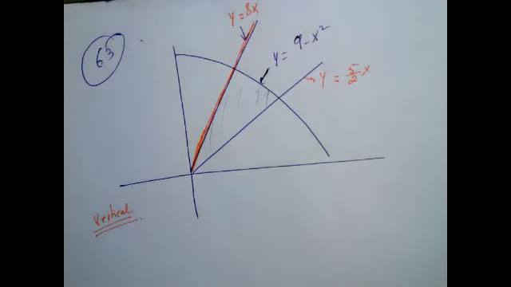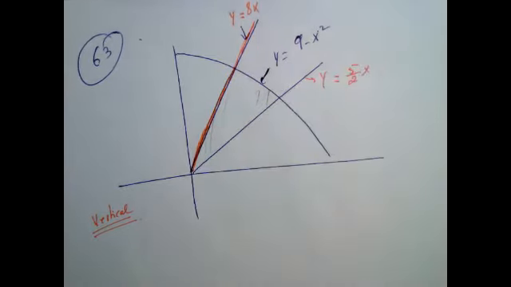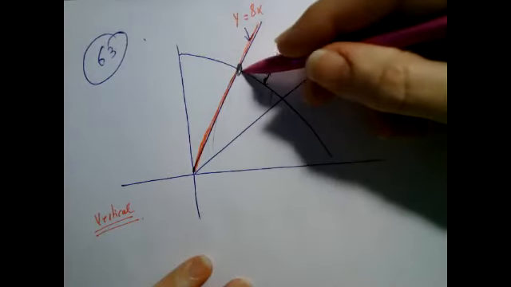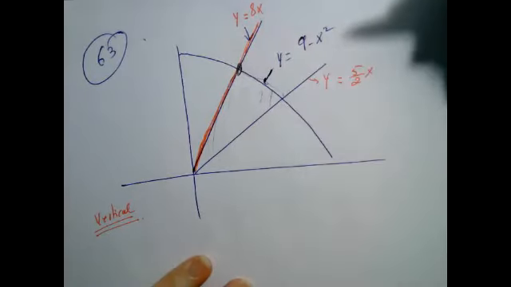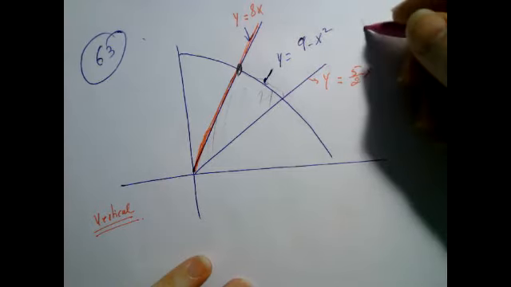Okay, vertical slices. What do you need to find to be able to actually even, what's the top curve? Is it changing or not changing? It's changing. Yeah, where is it changing? At the beginning it was red. Then when you get to that point, the intersection point, then it changes to 9 minus x squared. Exactly. Is the bottom changing? No. No, very good.